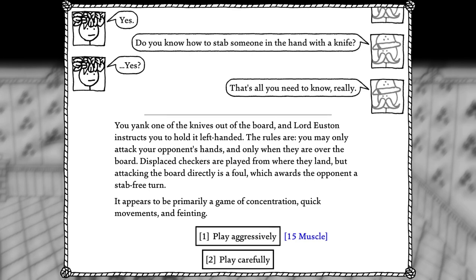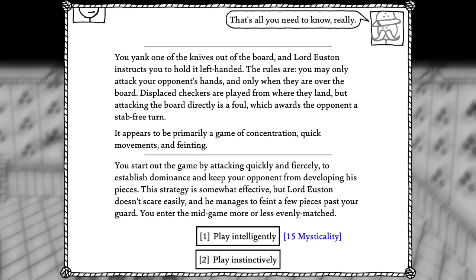Do we play aggressively or play carefully? I want to play aggressively. You start out the game by attacking quickly and fiercely to establish dominance and keep your opponent from developing his pieces. This strategy is somewhat effective, but Lord Euston doesn't scare easily, and he manages to feint a few pieces past your guard. You enter the mid-game more or less evenly matched. Play intelligently.